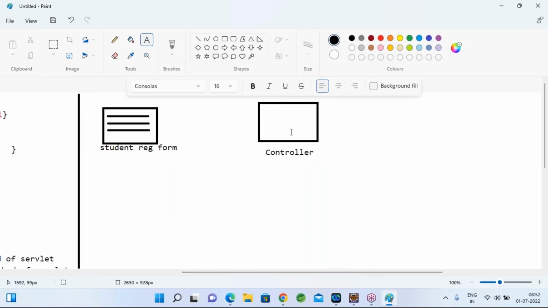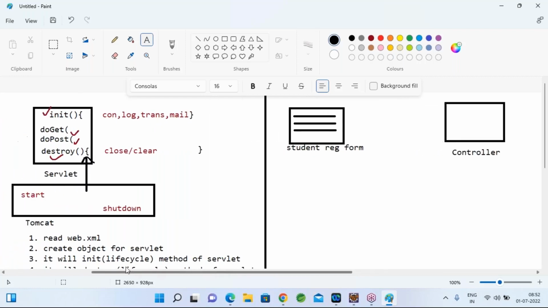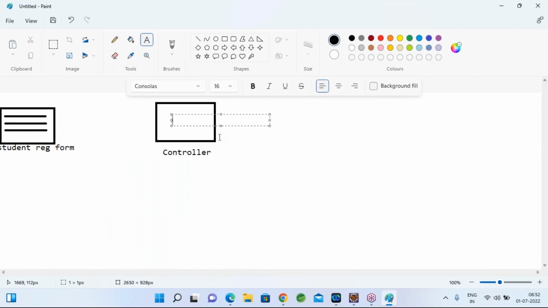Okay, so I have a simple controller here. This controller can read your data. So whatever doGet, doPost you have here, right? Similarly, you can have multiple methods here to read data. You can have multiple methods like HTTP methods only. If you want to read data, like doGet, doPost, you can have multiple methods, for get one method, for post one method. Post methods you can have, get methods you can have, put methods for update operations, delete, whatever it is. All the HTTP methods you can accommodate in your controller. Which controller? Your Spring Bean.